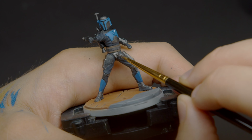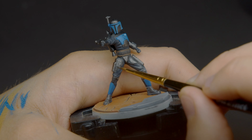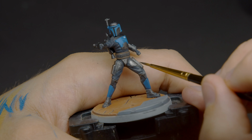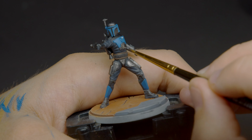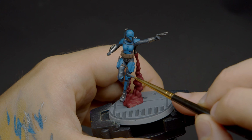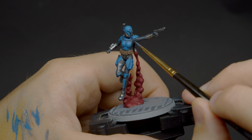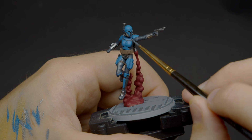With the blue done, I get Vallejo Metal Color Duraluminium, I'm sure that's right, and apply it to all the metallic areas, again thinking about what would get hit from our light source. For the cloth, I take the base Vallejo Dark Grey and mix in some Vallejo Neutral Grey, applying this to all the raised areas, thinking about how the shadows would pool in the recesses of the fabric.